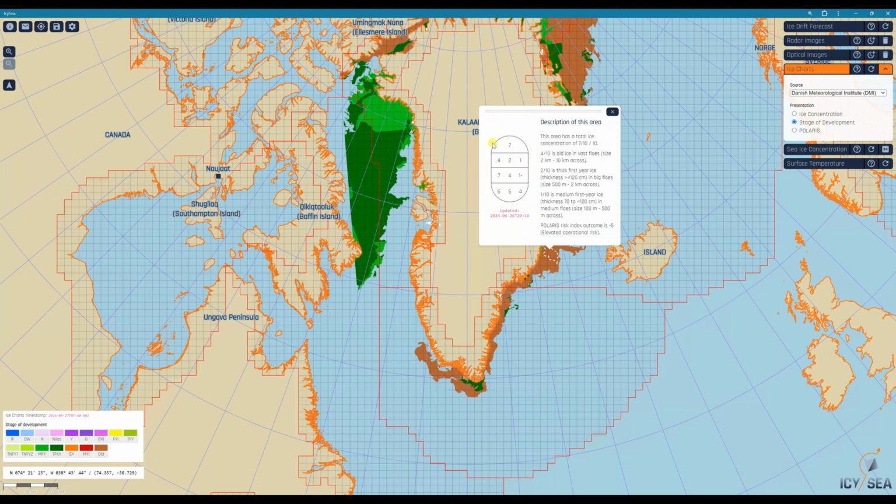In brief, the first row indicates overall sea ice concentration in tenths of full ice coverage. The second row indicates up to 3 different ice regimes with their partial ice concentrations, representing fractions of the total ice concentration. If there is only one ice regime, the second row is empty.